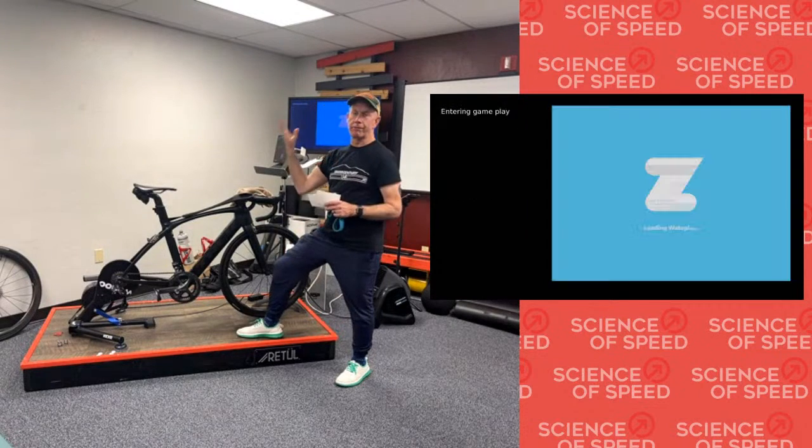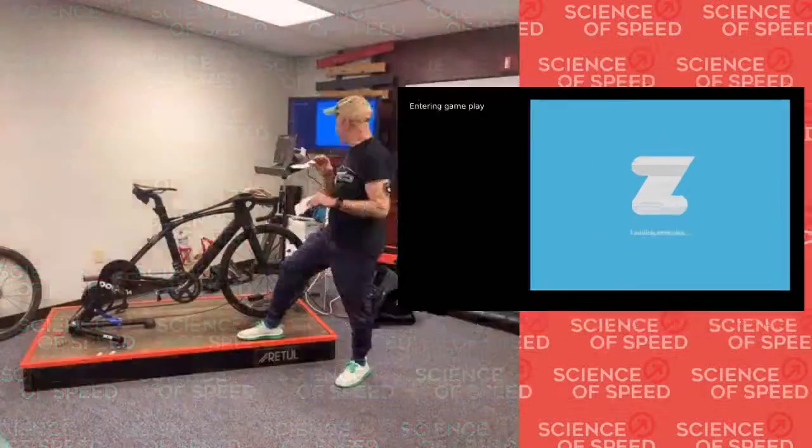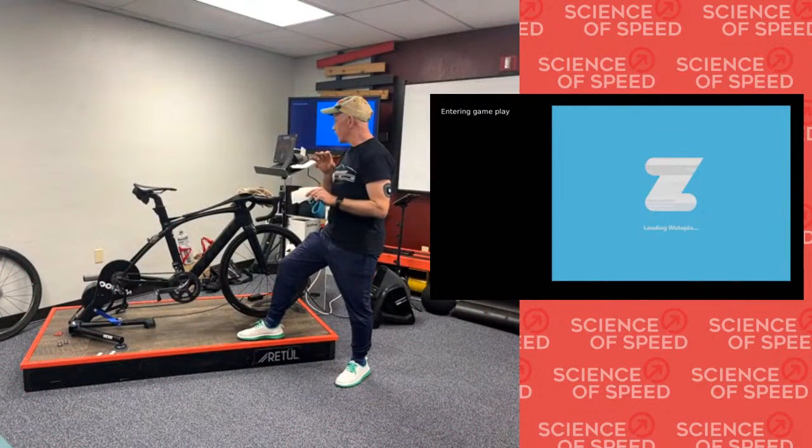This is just the visual of your entering gameplay. I would say that the first time I saw this when I was entering Zwift, it clicked on and the Z kind of fades in and it's getting ready to go. And your thought is, what am I going to experience here? What is this all about? And you're entering a very strange world.